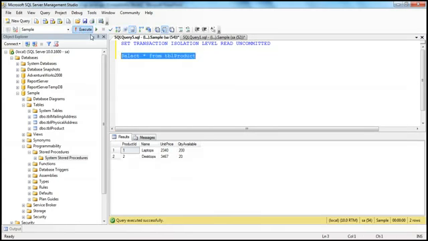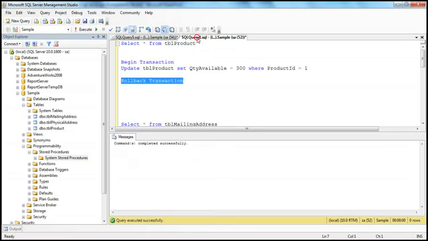Now when I execute this query, the change is undone. So now whenever your update, insert, delete statements are part of a transaction, the change is not made immediately permanent to the database until you commit that transaction. So if you want to make the change permanent, you commit the transaction. If you want to undo the change, then you roll back the transaction.